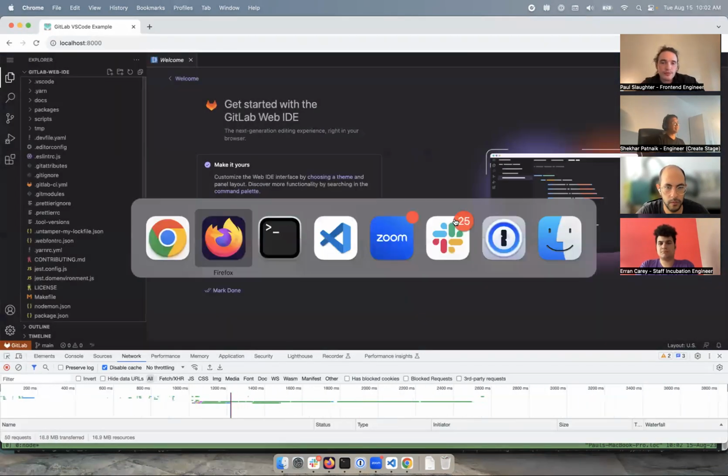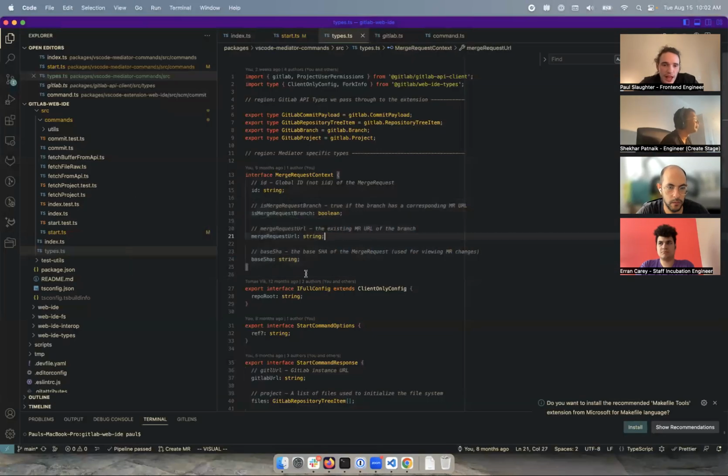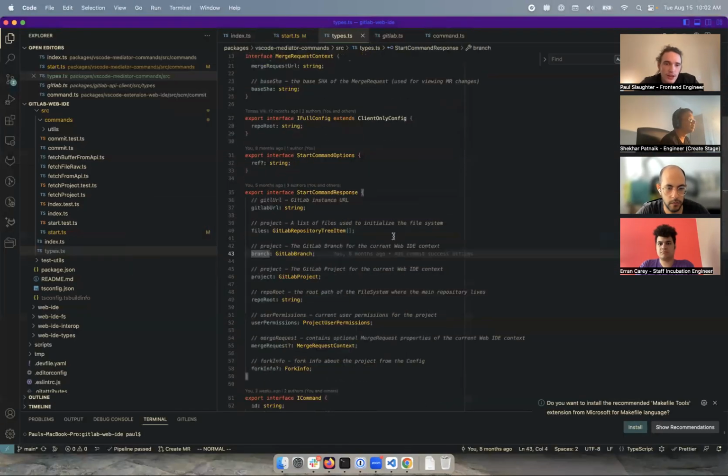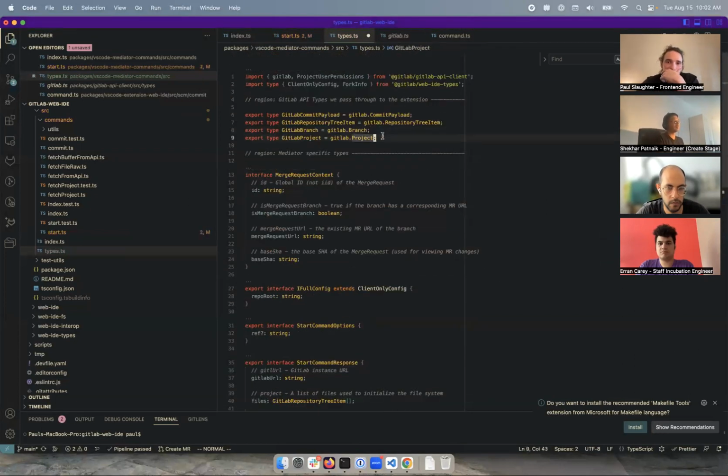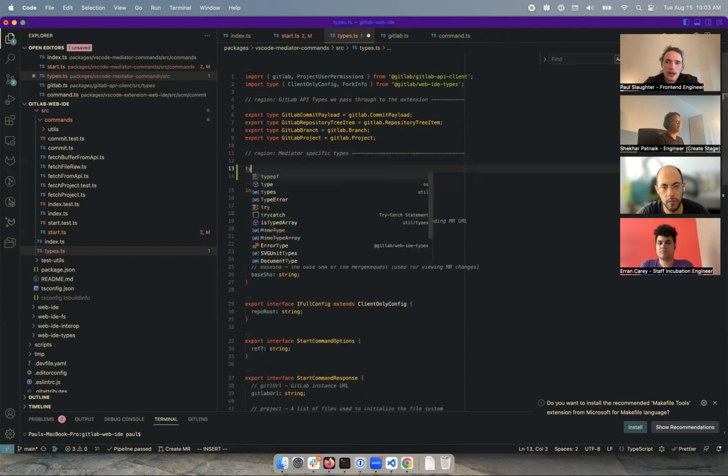Sweet. All right. A good place to start is to change this type. We're going to return ref. These are API types that we're passing through to the extension, but it looks like our ref is actually going to be different types, so a union type.